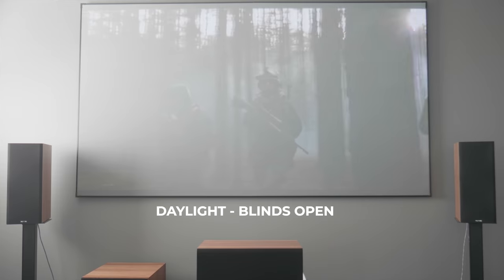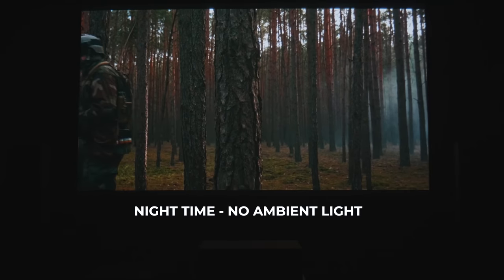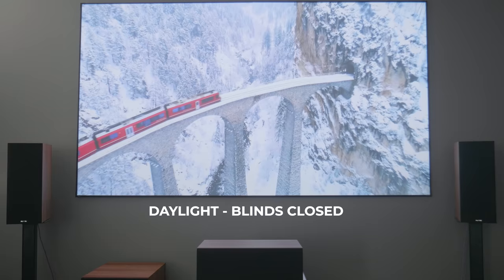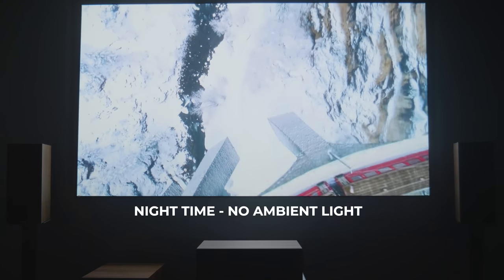One of the most negatively impacting factors on an ultra short throw projector is ambient light or daylight. I did a video recently on this ALR screen by VAVA, and while this is one of the best screens I have ever built or tested, it simply can't combat light coming in from the side. Even with the shutters down, light will still hit the screen. If I was to have this downstairs in my main living room, there is no way it would work as there is a lot of light coming through. In a light controlled room, the brightness and clarity from this VAVA is truly exceptional.